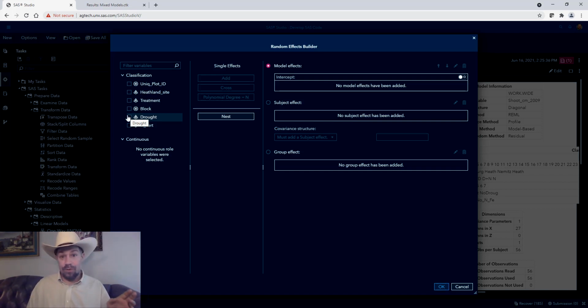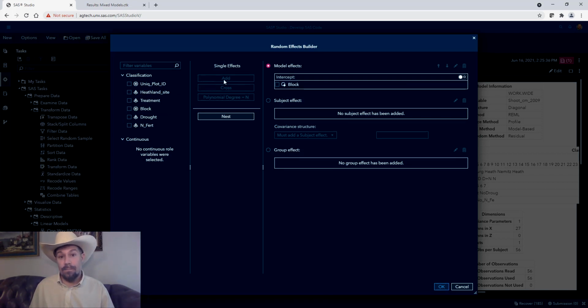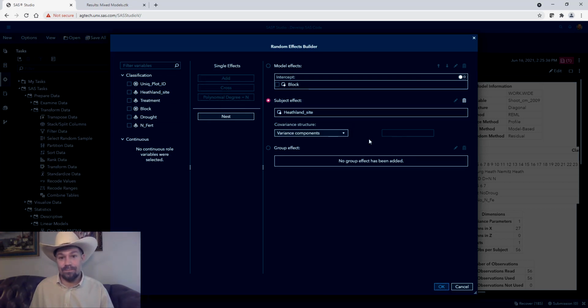There's no relationship between block 1 at field site 1 and block 1 at field site 2. So we're going to consider block as a model effect and site as a subject effect to capture the hierarchy among those two levels. Finally, we're going to consider intercept random, allowing the intercept to vary with the levels of the factors in addition to the slope.